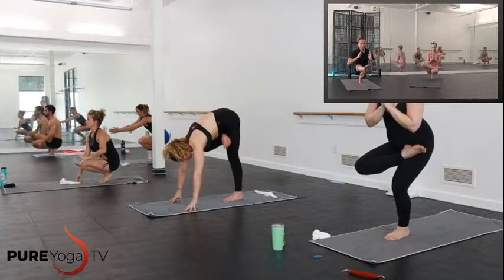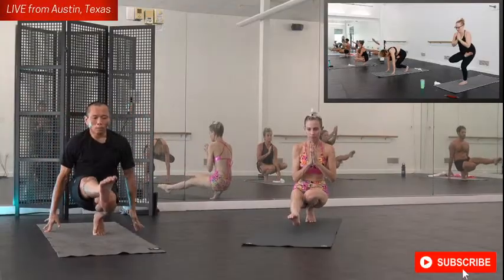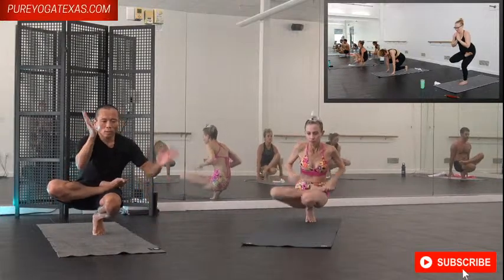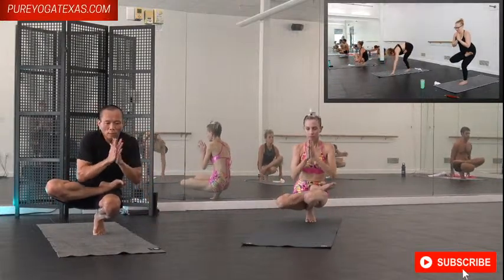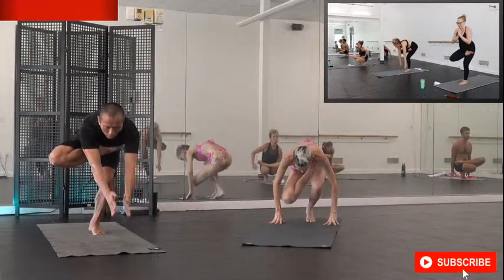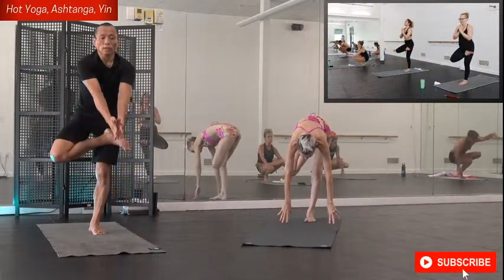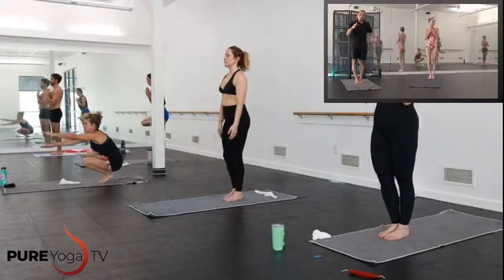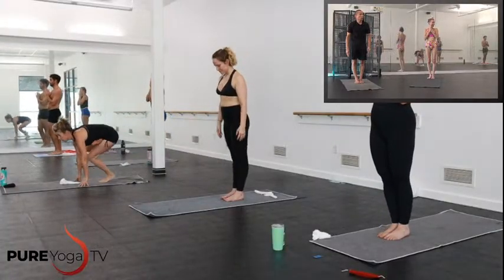Extend the right leg forward. Always use the hands to regain. And right foot back in. And we push up, no hands. The key is extending arms forward for a little counterbalance. Right foot down, arms down. Some days you get it, some days you don't.